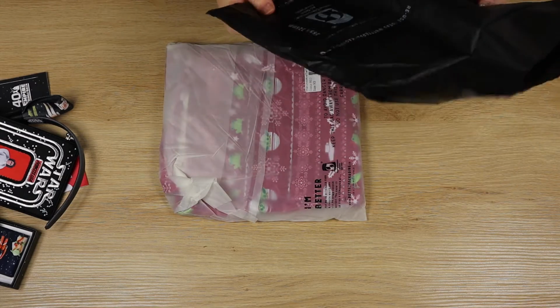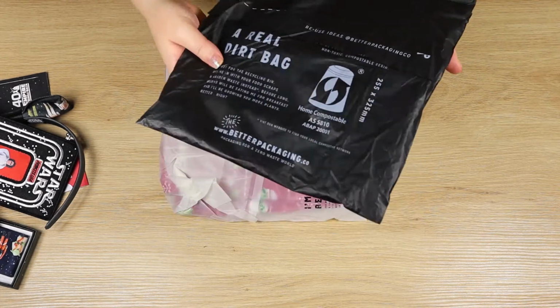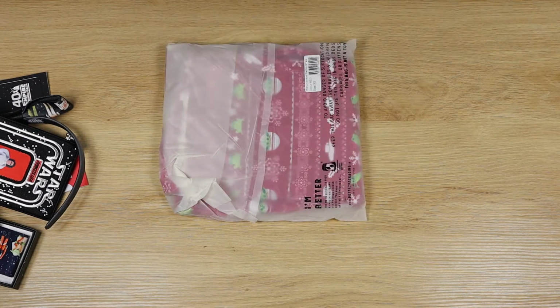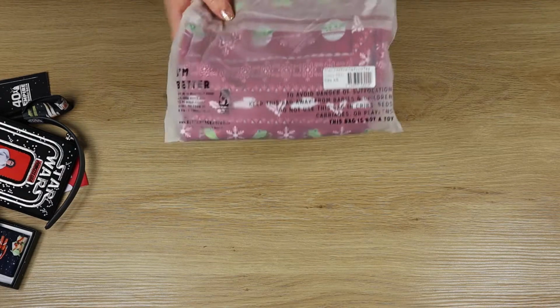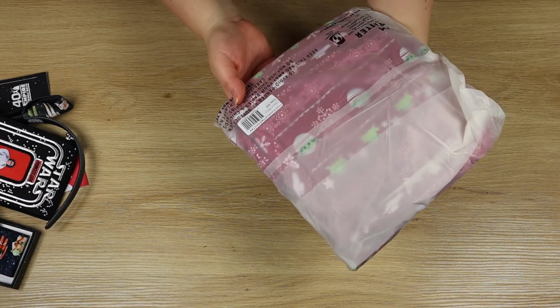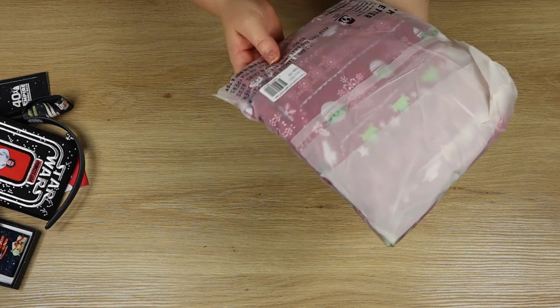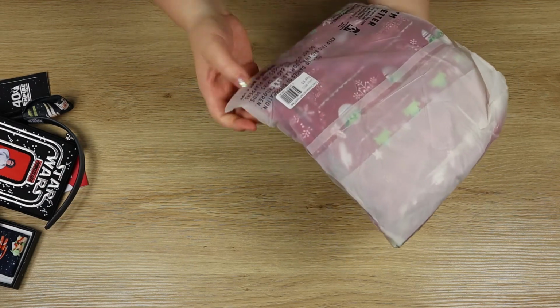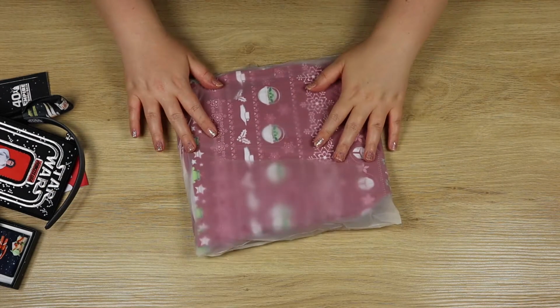I like these new sort of compostable bags and things that BlackMilk is using. They used to have some thick shiny plastic ones, and these ones are also sort of an eco-friendly bag. It says on here, put me in your food and garden waste and I'll be worm fodder before you know it. And it's got the standard warning because it's a plastic bag to keep it away from infants.